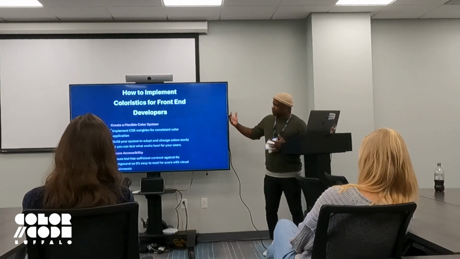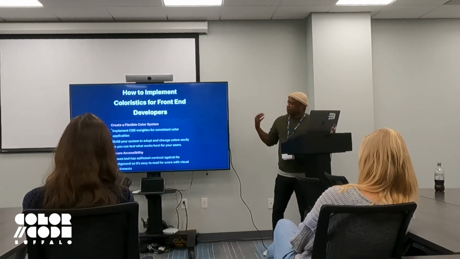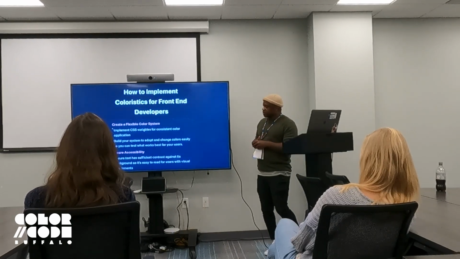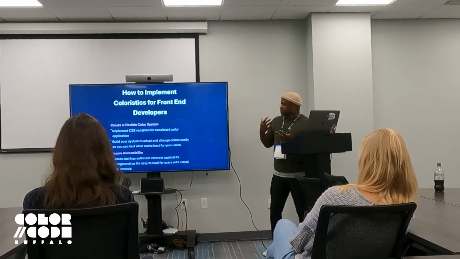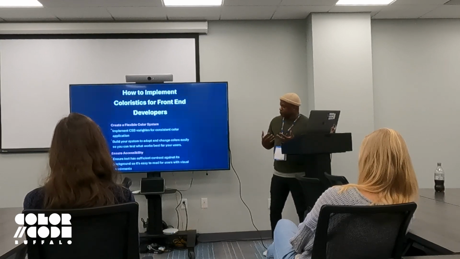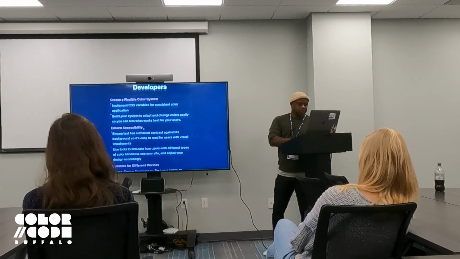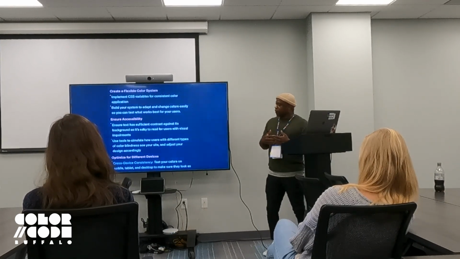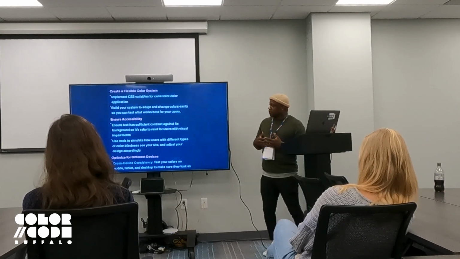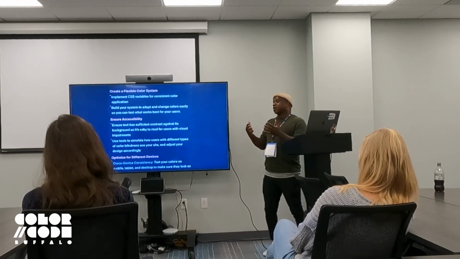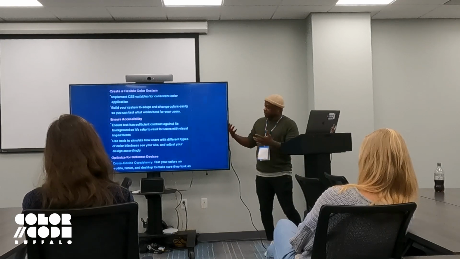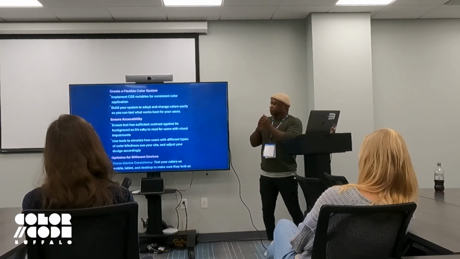And then here are some things for front-end developers. Having a flexible color system, like I said, CSS variables are great for consistency. It's just nice to be able to update and change these colors when you need to. Another one is accessibility, having that nice contrast, also thinking about users with different color deficiencies as well to make sure that they can see those things too. But that color contrast is really huge with users being able to easily separate content.